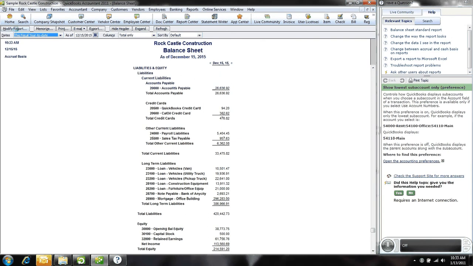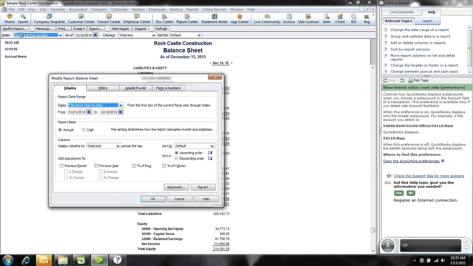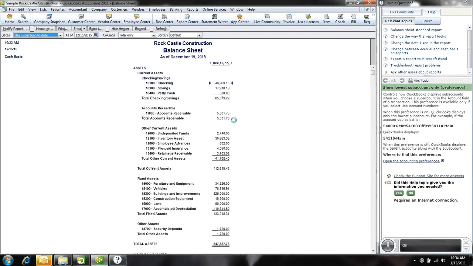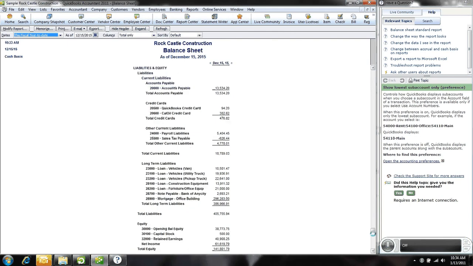Now to modify this report to the cash basis, we do the same thing. Go up to Modify Report, look at the Display tab. It's set to accrual right now. Change it to cash. Click OK, and the numbers change. You'll see now that accounts receivable is $5,500 compared to the $93,000 we saw on the accrual basis. You'll see that accounts payable is now $13,000 compared to the $26,000 we saw on the accrual basis.